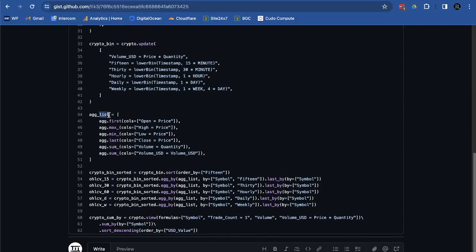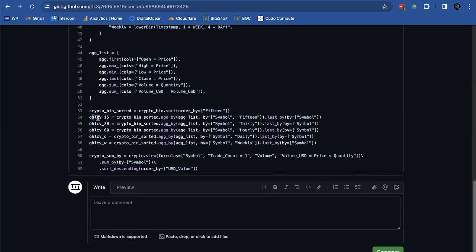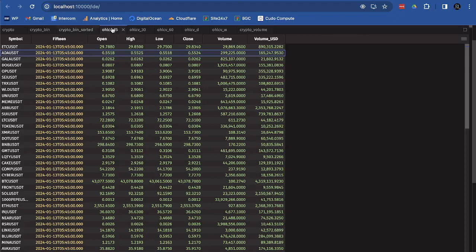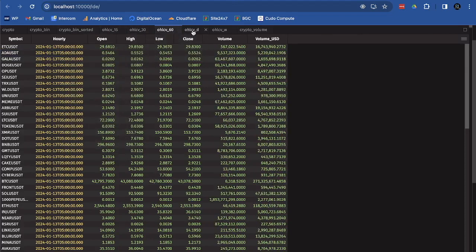Here's an aggregation, aggregating by first, max, min, last, sum, which is common for open, high, low, close. And then this is generating each of these tables, the open, high, low, close, volume, aggregates across these different time frames.